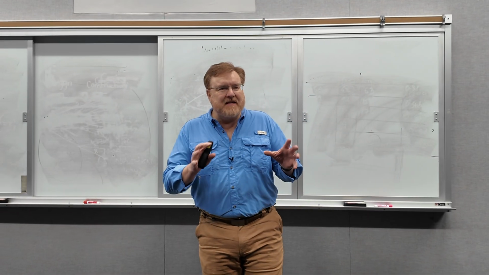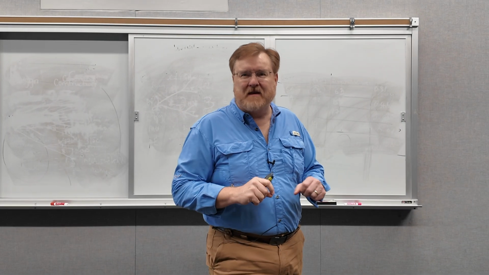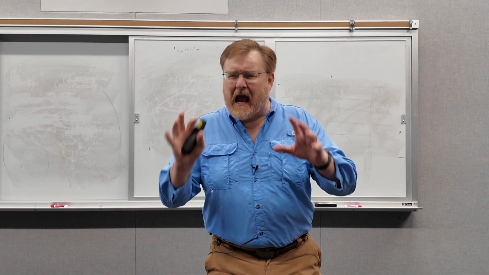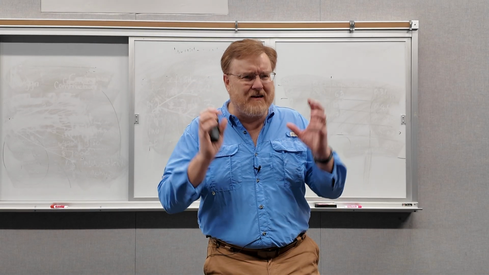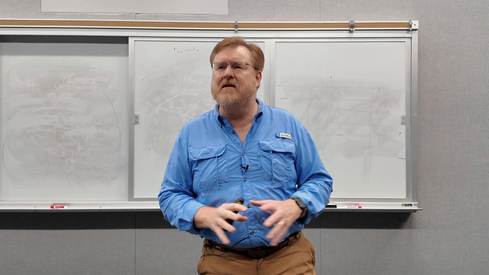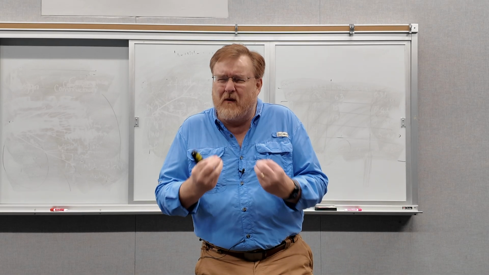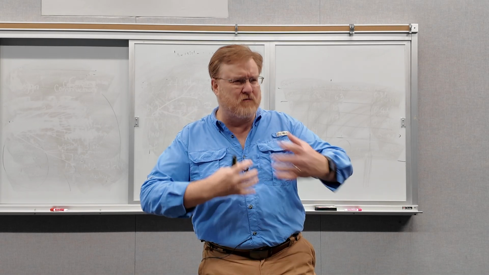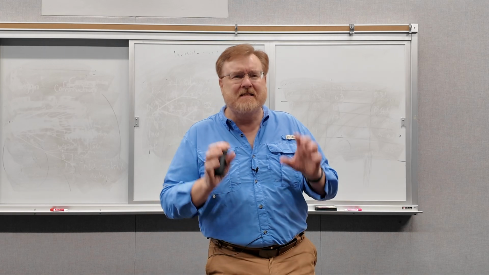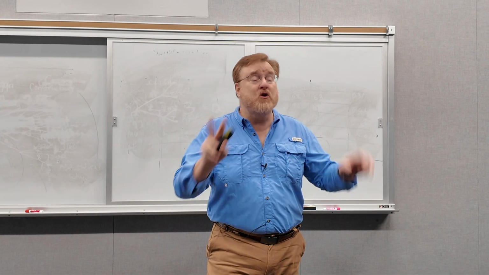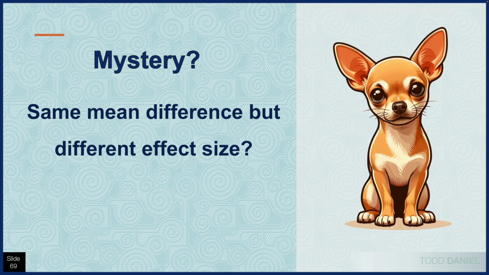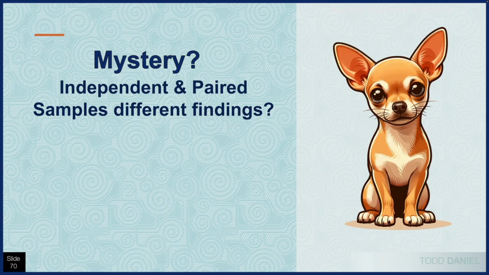Now, I've been teasing this idea that there's something about these data points that bug me. The results are not clean. This is not giving me the type of results that I would expect if I'd done this research project properly. Something is wrong. Really, 2 things. First, we have the same mean difference, but different effect sizes. Second, the independent and paired samples are different findings.